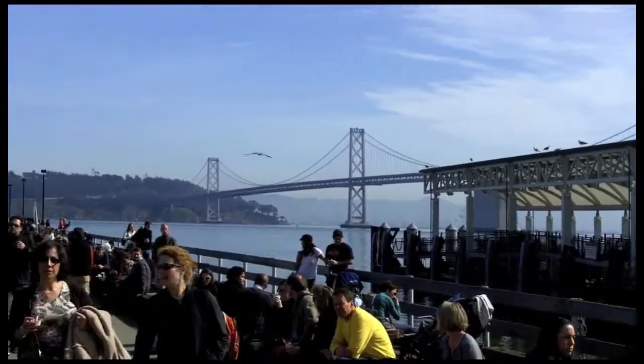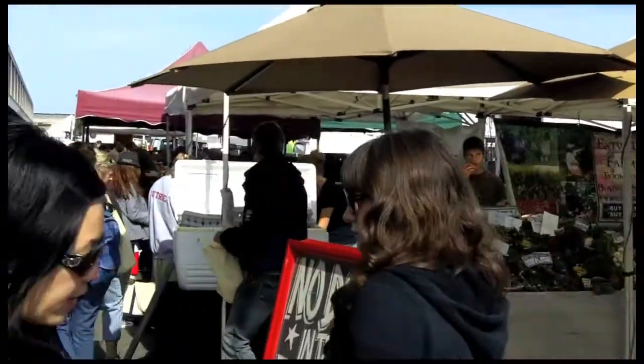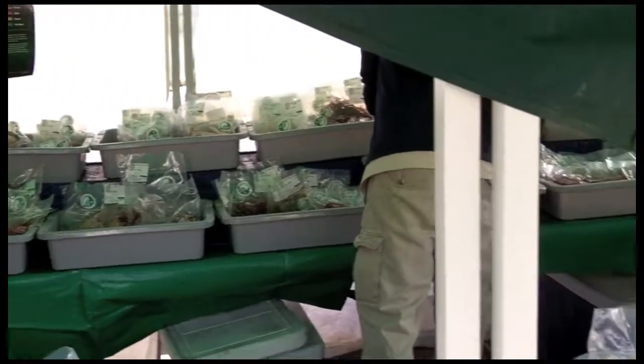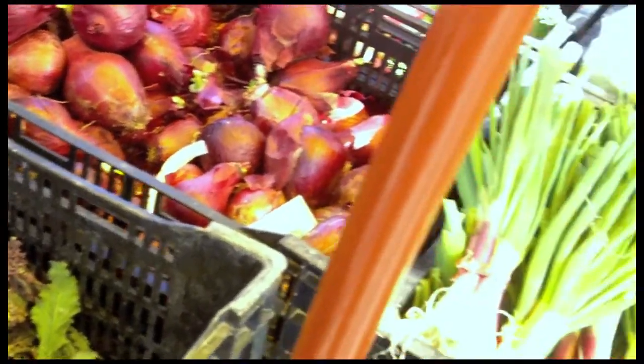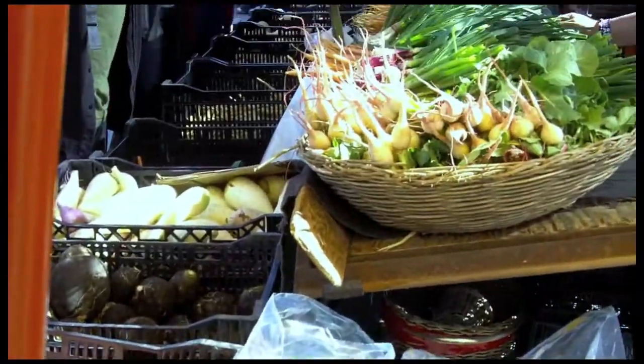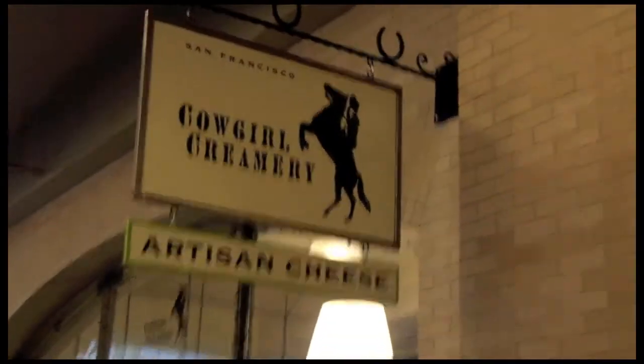There is no better way to start a weekend than to wake up early on a Saturday and hit the farmer's market. California is the state where most of the food comes from, so I am lucky to get direct access to farm fresh produce. Again, when we're looking at simple dishes, it's all about the ingredients. And for our grilled cheese, I hit up Cowgirl Creamery. I did this to taste a handful of the cheese before I settled on what I brought home.